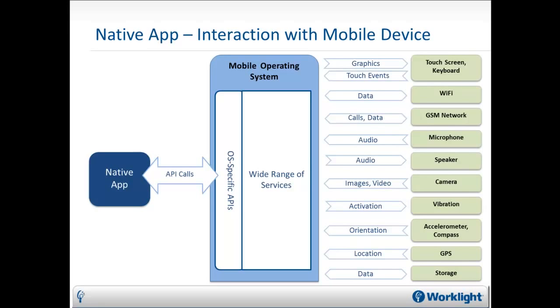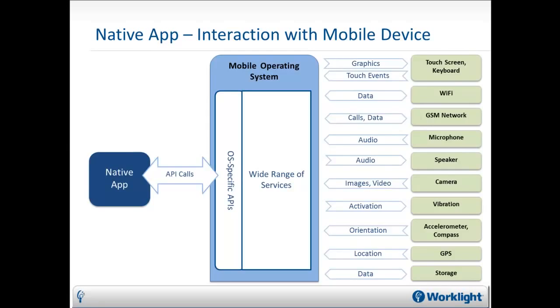There are 2 important things to note about these APIs. First, on the upside, they are very fast and powerful and let you do amazing things and really tap the full potential of the mobile device. The downside is that these APIs are proprietary, and each mobile OS provides its own unique APIs for each function. So if having to write a native app in a different programming language for each mobile OS wasn't expensive enough, the differences in APIs make porting of an app to multiple devices even more expensive.